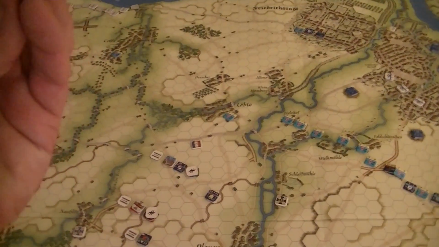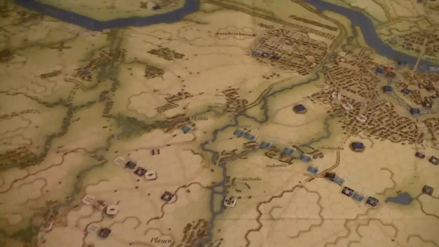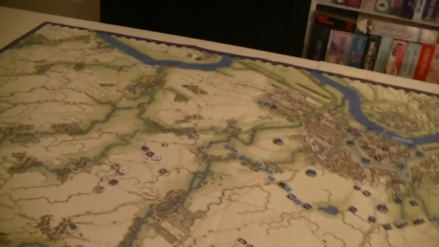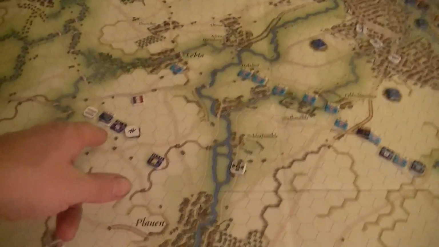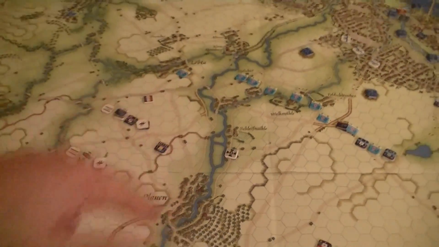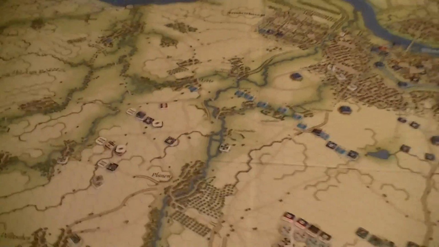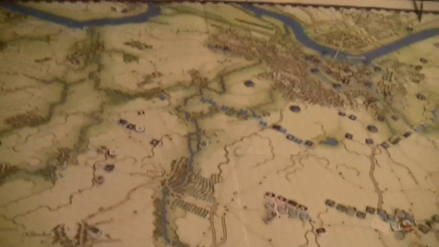The French side of the turn, or their activation, I forgot about Pajol's cavalry, and let me explain what happened. I'm always unsure if it's Pujol or Pajol, but it's Pajol. So the unit that was back here, and is now rested, swung around and performed a charge with the 3 hex bonus, got like 5-to-1 odds on this.